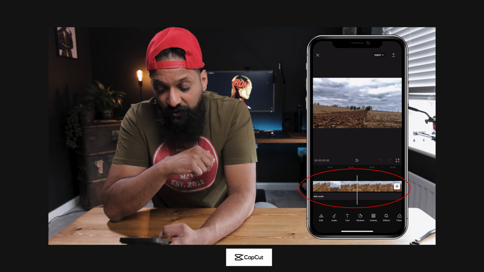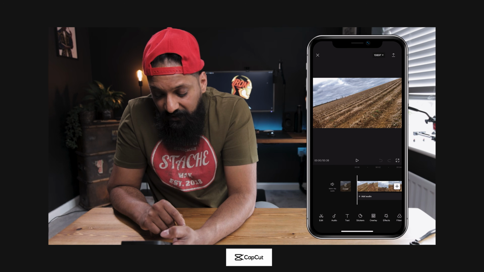Now, iMovie isn't the greatest video editor on your iPhone. The features are like non-existent. And if you're a fan of my channel, you know that I love CapCut. I think it's the best video editing app on the iPhone today. So one option is you could edit your cinematic footage in the Photos app and then just export them into CapCut and take advantage of all the features that CapCut gives you. For the purpose of this video and to keep it really simple, I decided to just do everything in iMovie.